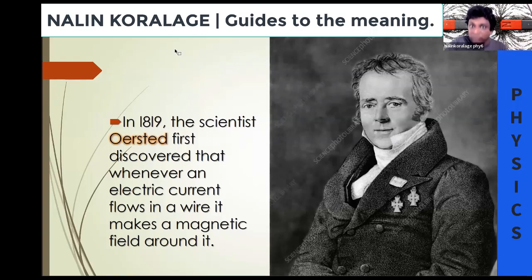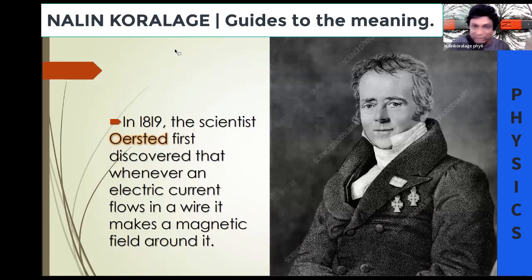Regarding the Earth's magnetic field, we said the compass needle is directed towards the magnetic north pole of the Earth. That's one, right? So that fact was known to all the people: the compass is showing the direction of the magnetic field. But the question was that the compass was lying a little away from the current carrying conductor, or the wire. So now Ørsted was so excited to get to know, my goodness, there is no connection between that current carrying wire and the compass, but once that wire is supplied with current electricity, there is a deflection in the compass.